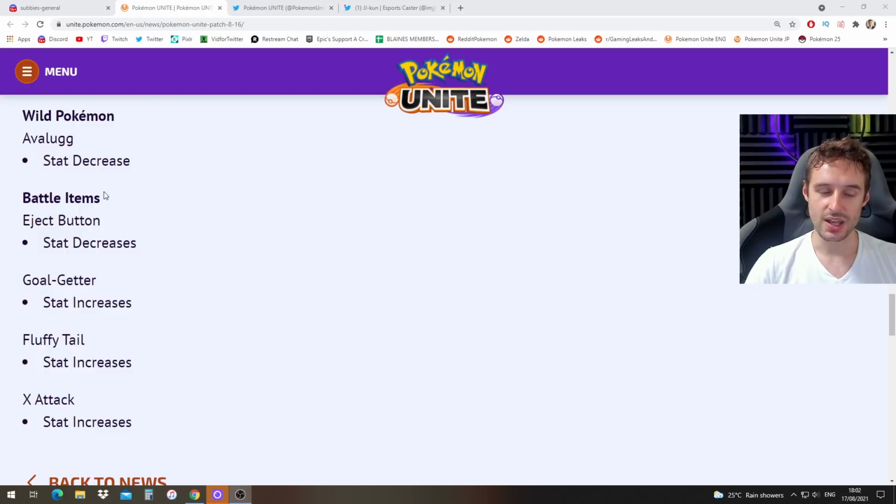People are going to get used to it, and maybe we're going to see a lot more X Attack, because X Attack was definitely underpowered, but X Attack increases both special and physical attack for a certain period of time, and its recharge is still pretty good. So that might become more common, and hopefully it is worth it now.